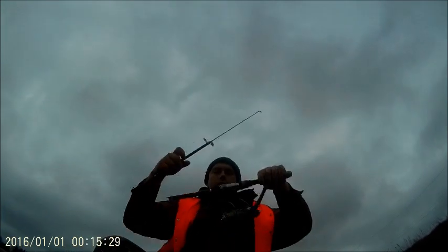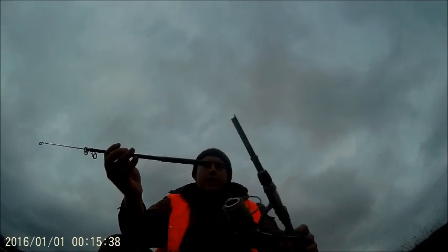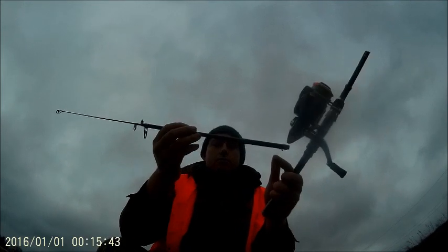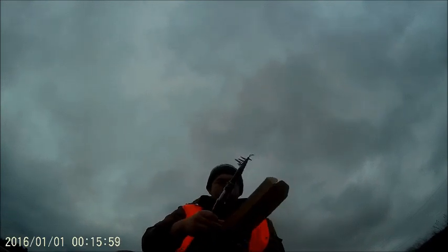I had this rod that I ordered from Plussino, that they sent me for a review a while ago, and I was just fishing with it and it broke right here. So I sent them an email to see how they were customer service wise, and they said if I send them a picture of the rod and it broke, they'll send me another rod. But instead of the same size, which is a 5'9" telescoping rod, I asked for a 7'6" I think telescoping rod, and it came, and it's right here.